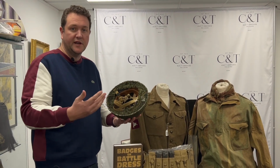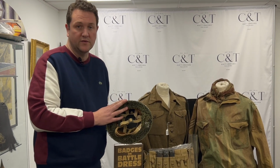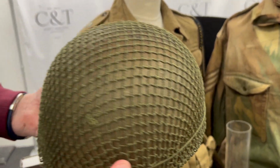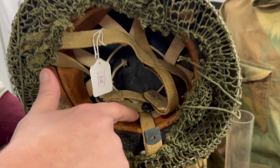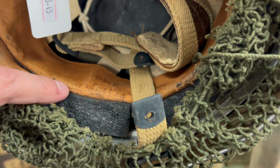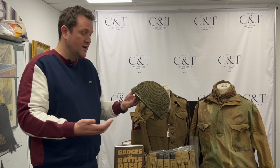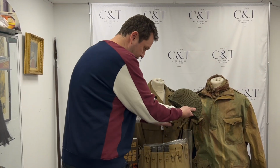Those people that are used to seeing our auctions online, you would have seen we've sold a number of these British Airborne helmets over the years, including the various types. Again, this is a really, really fine example with its original net. Lots of the original paint finish still remains on it. But what's nice as well, it's B&B size marked and 1944 dated. With collectors, 1944 is always a very, very popular date to find, obviously because of things like the Battle of Arnhem, but also the Normandy landings where the British paratroopers dropped. So always very, very desirable with collectors.